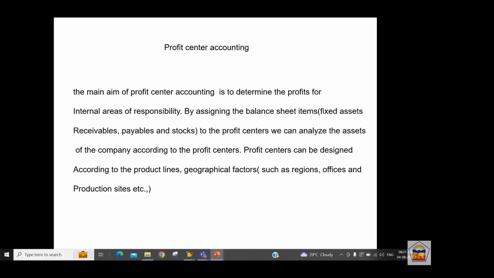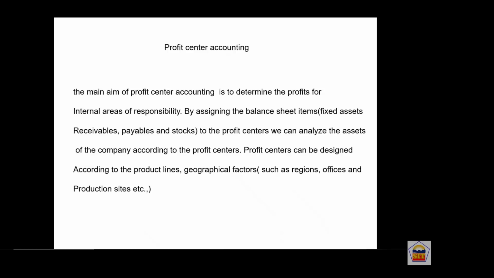That information we can't have in the cost center accounting, and that is the reason we need to use this profit center accounting. What's the primary difference between the profit center and cost center? Actually, in the cost center, we only concentrate on the cost. We take into account cost only, expense. Whereas in the profit center, we maintain income as well as expense. So in simple words, profit center accounting is nothing but your profit and loss statement.